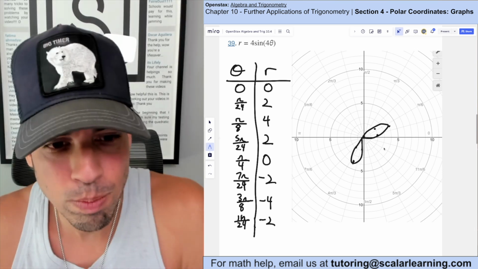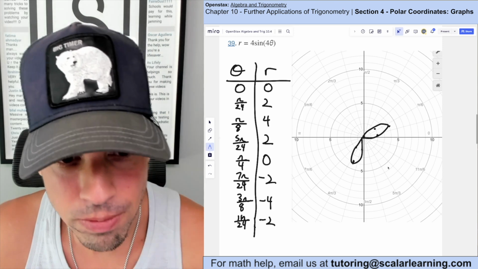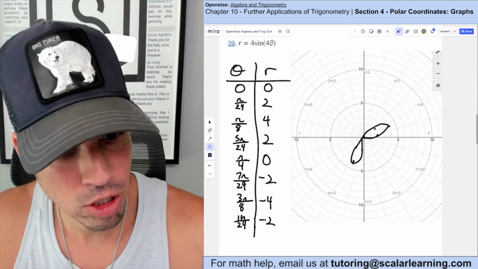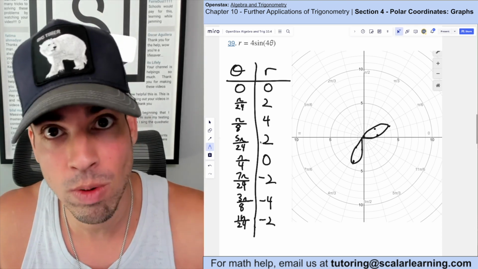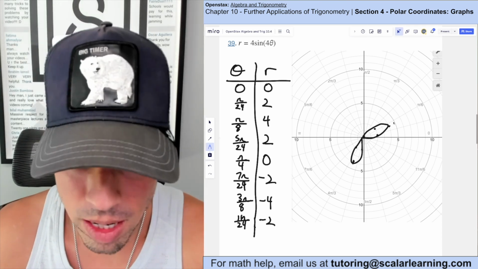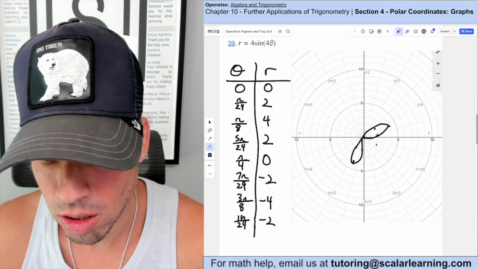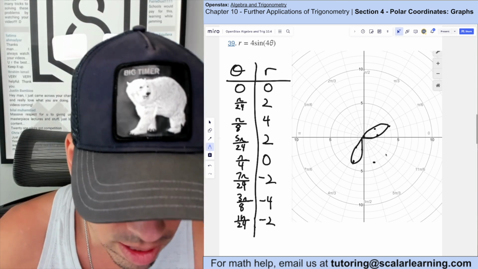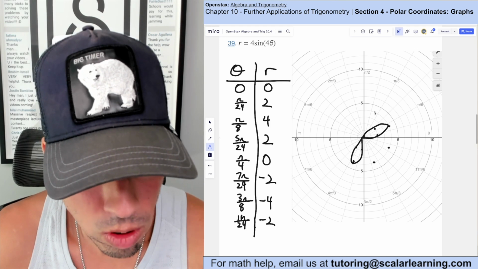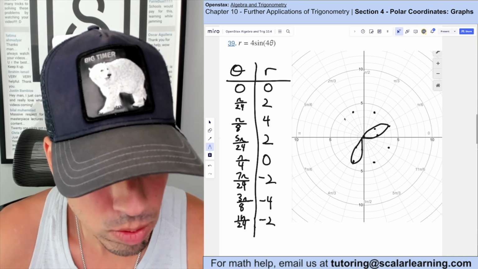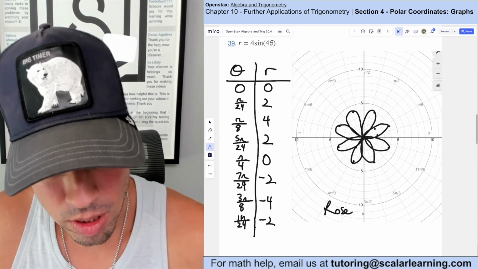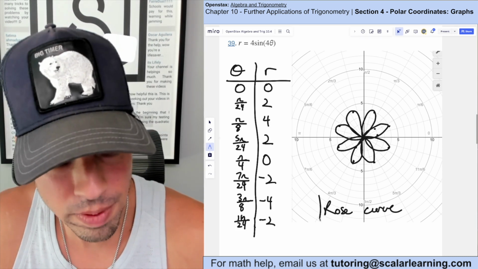Now, as you plug in more values, what you'll find is the rose pattern continues, right? This is just a smattering of potential inputs and outputs. But as you keep going around the unit circle with the appropriate values, this is what it's going to eventually look like: a rose curve with petals that all extend out by a length of 4 on all of these, right? Boom, boom. And it's not the best drawing, but that gives you the idea. This is a rose curve. That's how you do it.